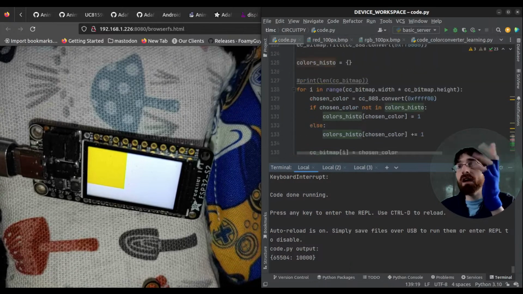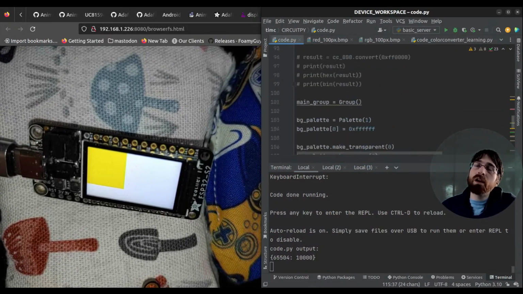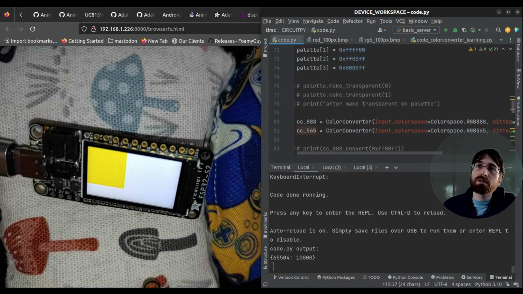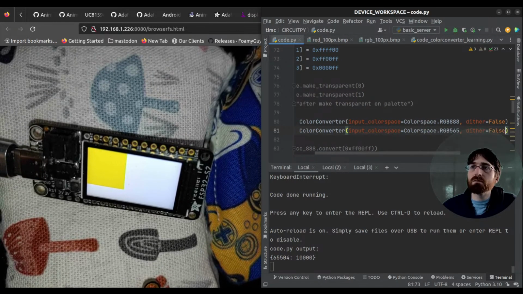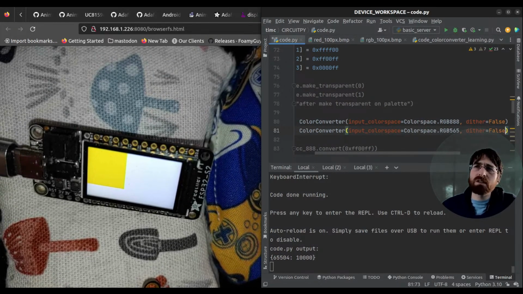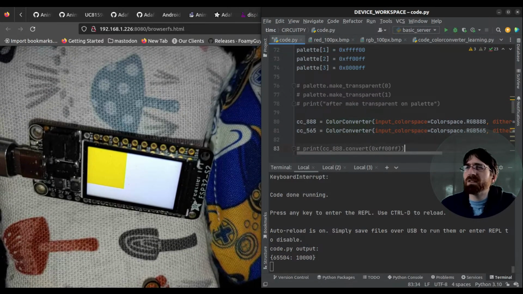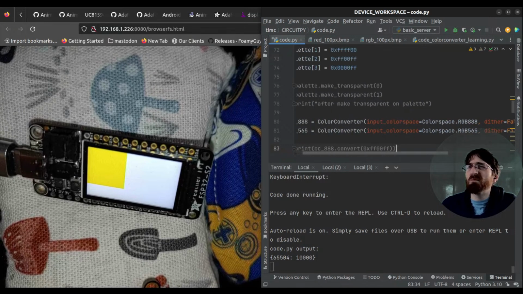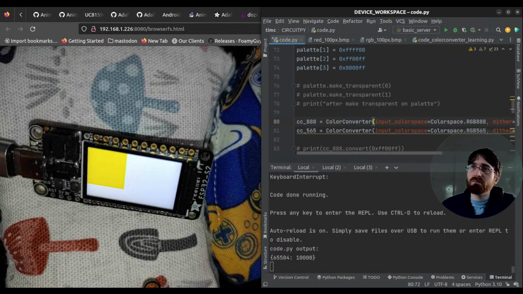Oh, but we don't have dither. Okay, so yeah, I put dither on the wrong one, I guess. So really, we would not want dither on this one. Or I guess I should say that it doesn't matter if we put dither on this one because we're not calling convert. I don't know if it's calling convert internally, but we're not actually giving it the chance to do the dithering, I don't think, on that one.